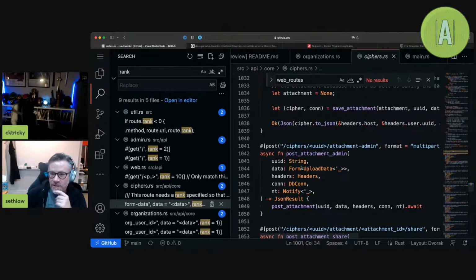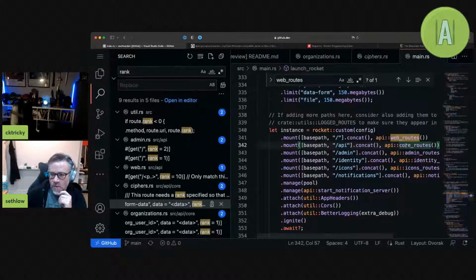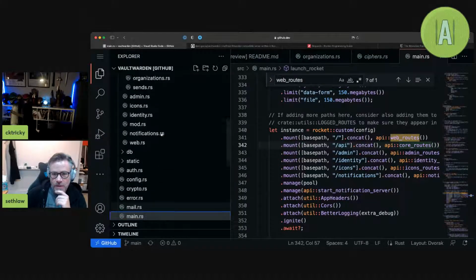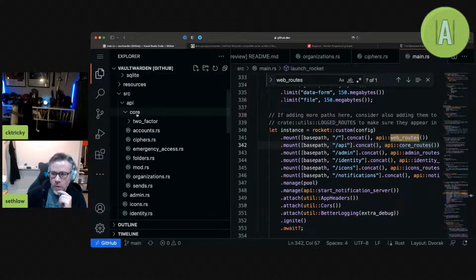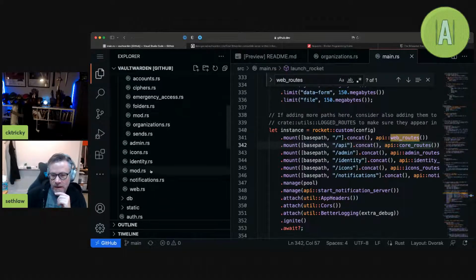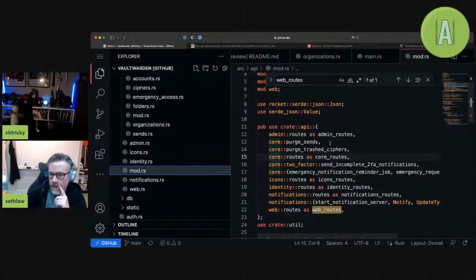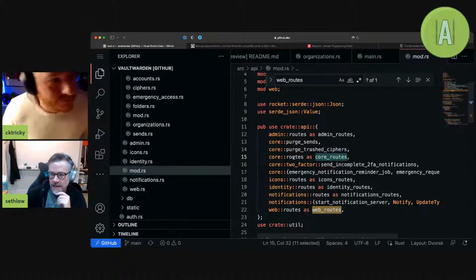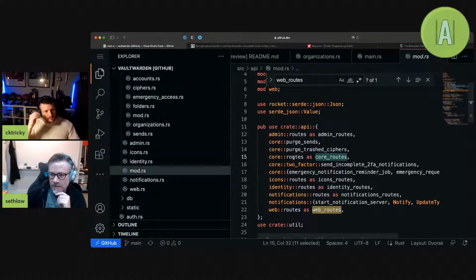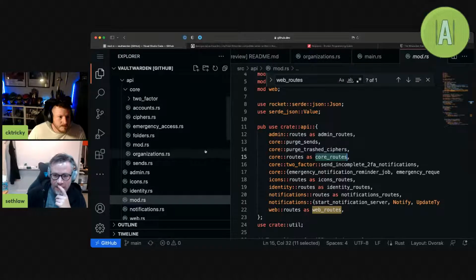All right. Well, I'm going to continue documenting endpoints then. I was into core routes. Let's see where we were at there, because there was a whole bunch of core routes that we were looking at. So anything in the core directory, not in ciphers, but not in crypto. In mod.rs, where it's actually loading all that up, core routes is anything that's in core, which is the directory that we're in. Any of those files, as they get pulled in, actually have something interesting.